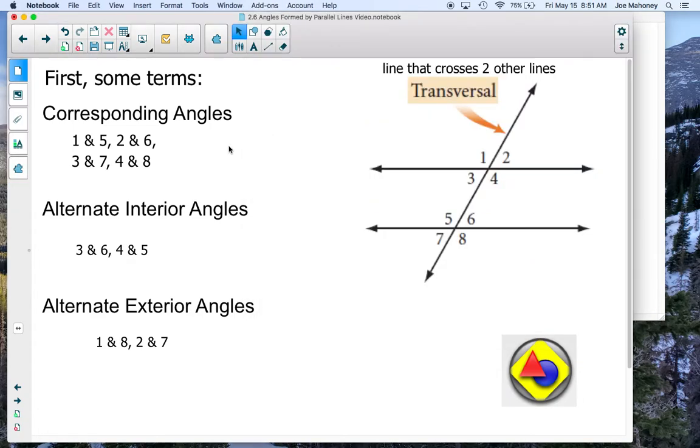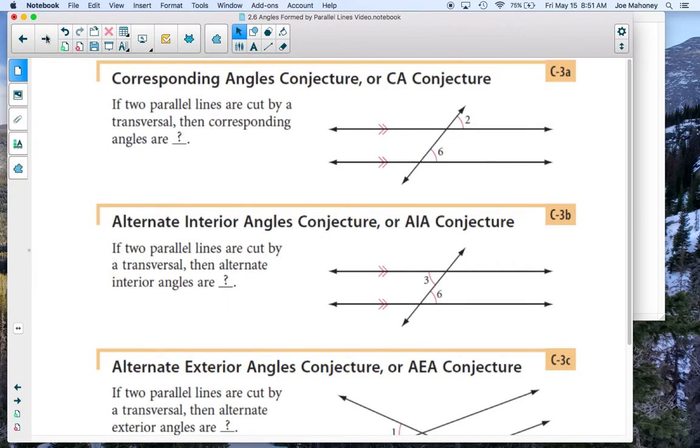Well, let's take a look. So when you see the screen, you go like, oh, I got to write so much stuff down. No, you don't. Hold on. So let's figure out what we said first. If two parallel lines are cut by a transversal, what did you notice about the corresponding angles? Did you notice that they were congruent? Yeah.